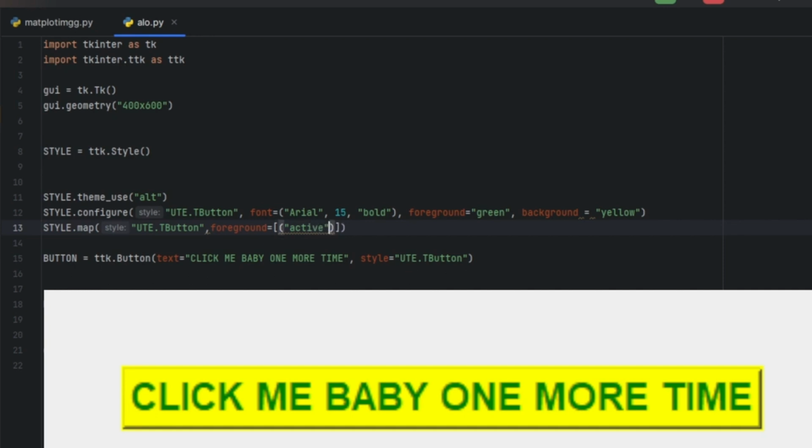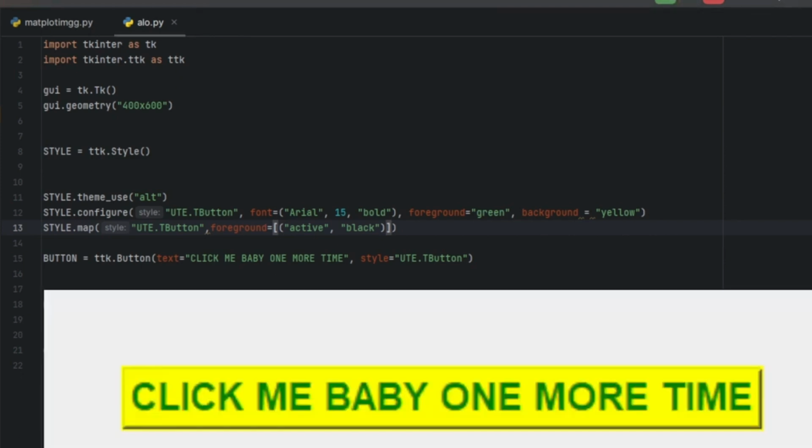And we can type something like active, the first input of the tuple. And now the more important and complicated stuff, because we are heading to more advanced territory, I should explain it a little more. We have the square brackets and the regular brackets: we need a list, and inside this list we need a tuple or multiple tuples. Now we can type in something like active, first part of the tuple, second could be black. And now we can try it first. We run the code.